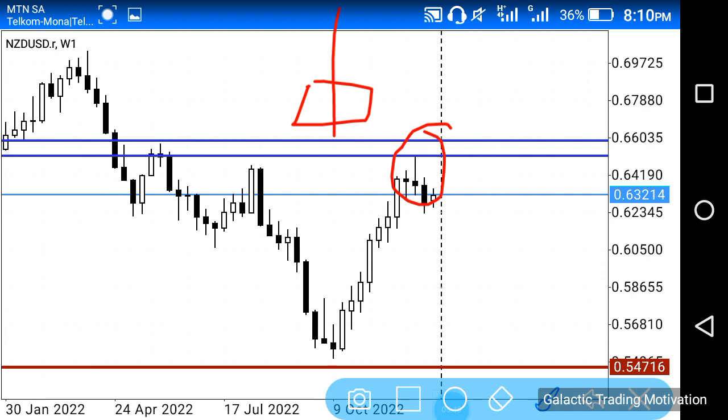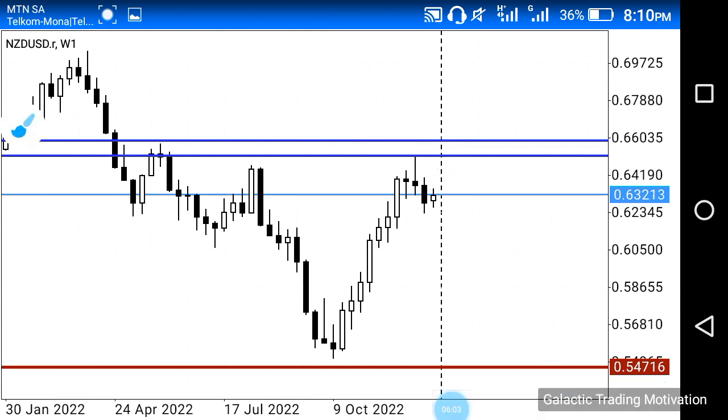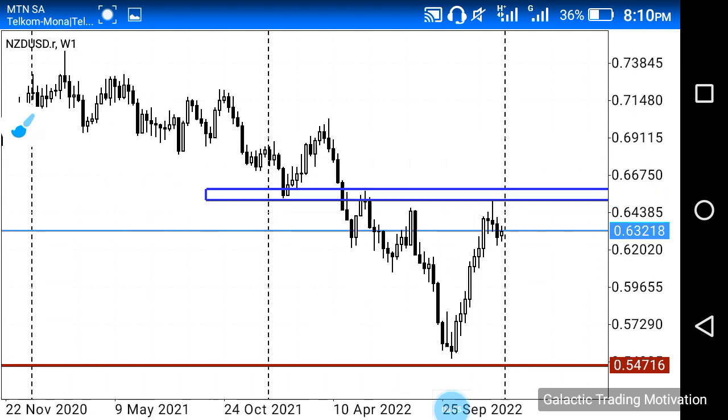And that, in my humble opinion, is a reversal candlestick, and it's giving us an indication that price may actually start moving further down and perhaps to around this level over here, as I've said, guys. So just keep that in the back of your mind. So what else do we see, guys, in regards to the weekly chart of NZDUSD?